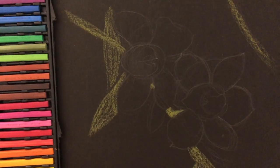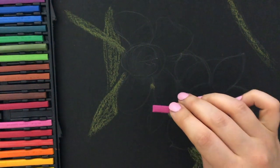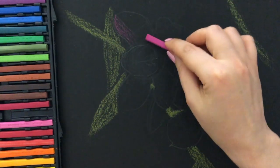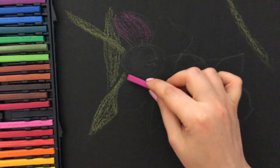So my next color will be one of the pinks. And again, what I'm going to do is I'm actually going to very softly sketch that through. We will have a lot of room for changing and reshaping.